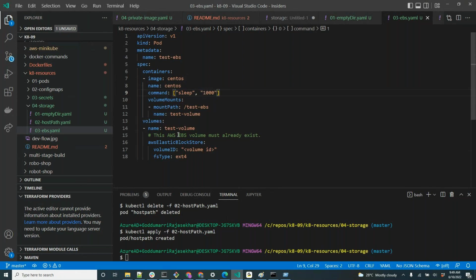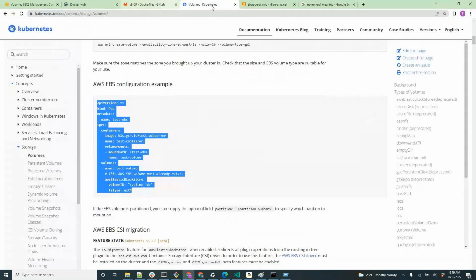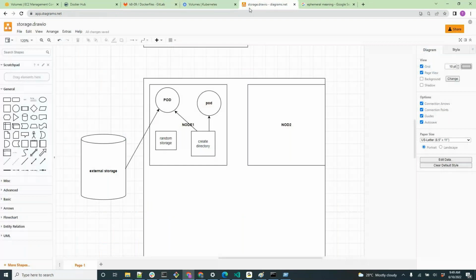Now you need to create one EBS volume, same as here. Your administrators will create a storage disk and give you the details. Then you can attach it to your pod.